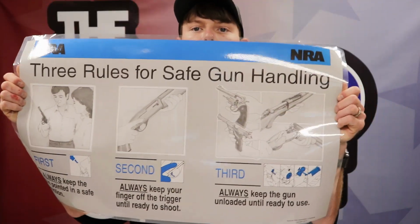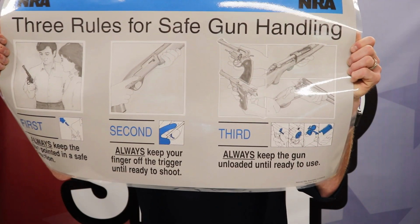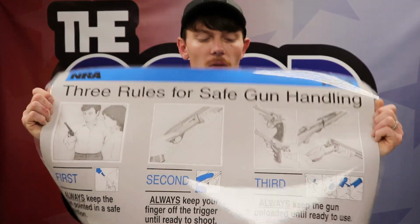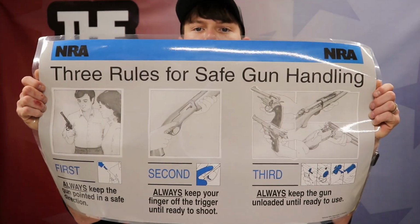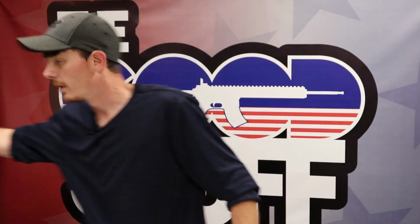And then third, but not last but not least, we are always going to keep the gun unloaded until we're ready to use it, okay? So what would ready to use it be? It would be conditional. So if you are putting on your firearm for self-defense and leaving your home to go run errands or whatever, do you want it loaded? Yes, absolutely. Having an unloaded gun on you whenever a gunfight kicks off puts you at a grave disadvantage and can get you killed.